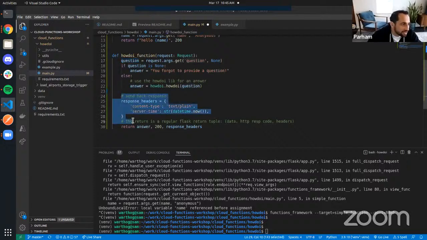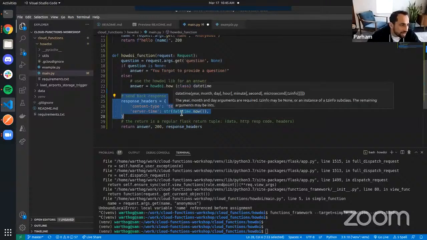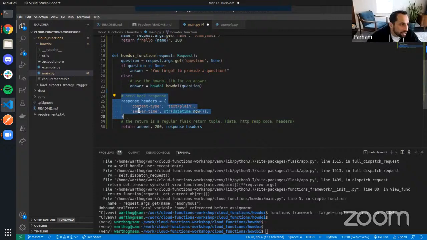I'm going to construct my HTTP headers. I'm going to say my content type for my response is text, add my server time, which is now, as a header, and respond back with the answer, the HTTP response code, and my headers.